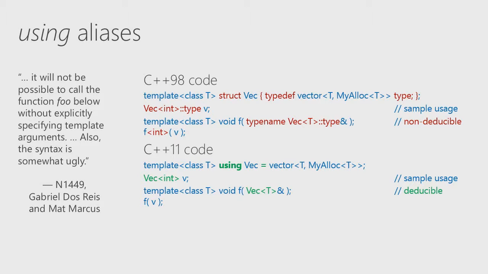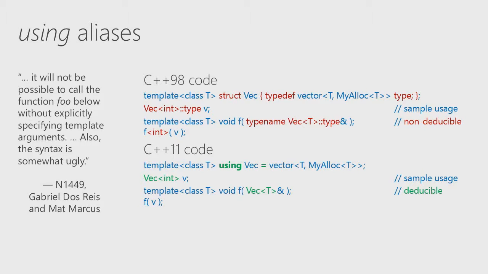You might think of these as typedefs on steroids because you can actually make them be templates, and they're more flexible than typedefs were. In fact, these are pretty much a superset of typedefs. And now that you have using aliases, you may well never write a typedef again. If you look at the C++98 code at the top, you'll see all places where you have to use workarounds if you wanted to get a templated typedef. For example, let's say I want to have a vector of T and my allocator, but I still want T to vary, so I'd like to templatize it.